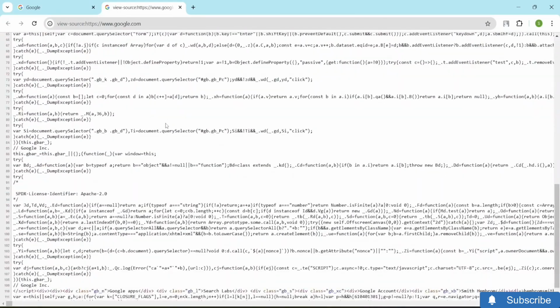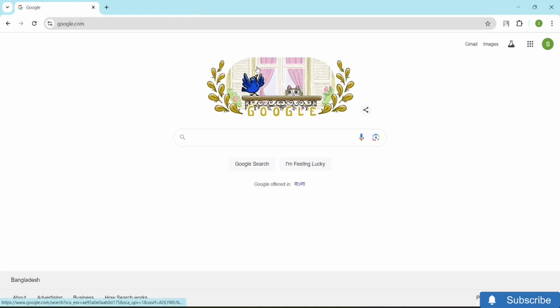CSS code helps you to design your page, like if you have any kind of designs such as color, or the type of fonts you use, those are used for that. And if you want to create a website, in that case you need three things. You need to learn three basic languages. One is HTML, the other is CSS, and lastly you need to know about JavaScript as well.